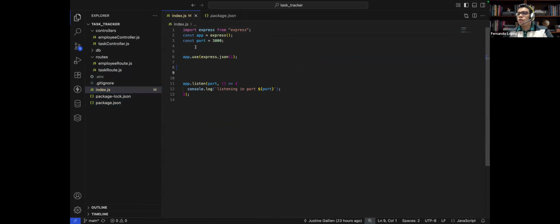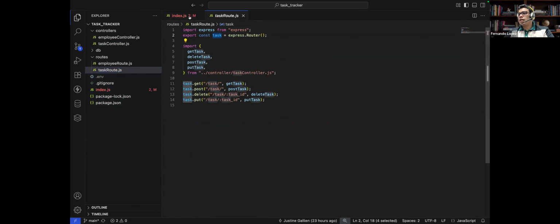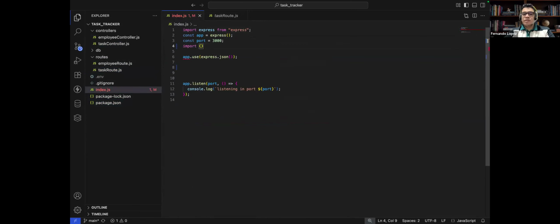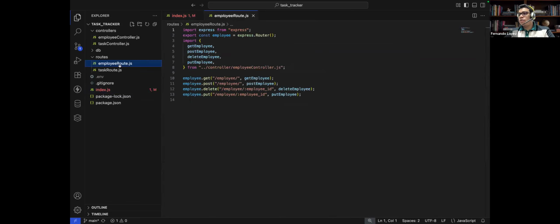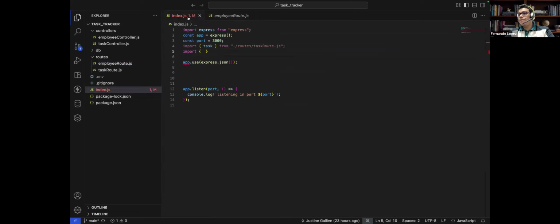Here you are going to import task from the task route.js, and then you need to import the other route, employee.